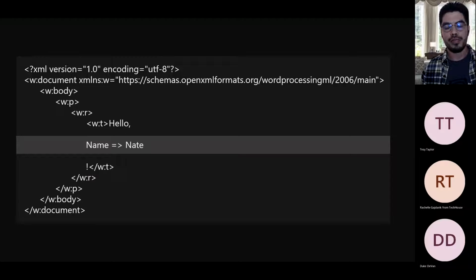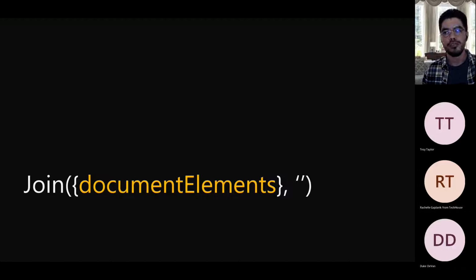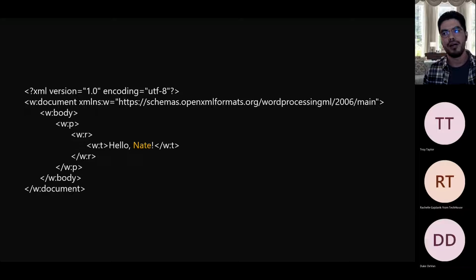So again, easier said than done, but our goal now is to replace this name placeholder with the name that we provided it. In this case, it's going to be Nate. And then once we've done that to all of our placeholders, we're going to bring it back together using join, which will give us the XML text that we want, just in a way that Word will like it.